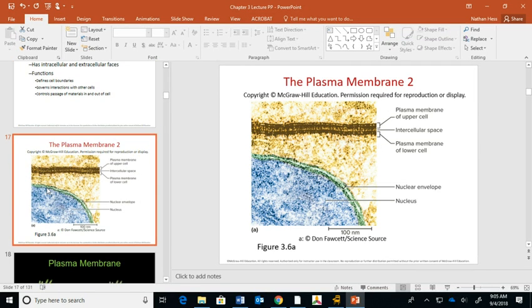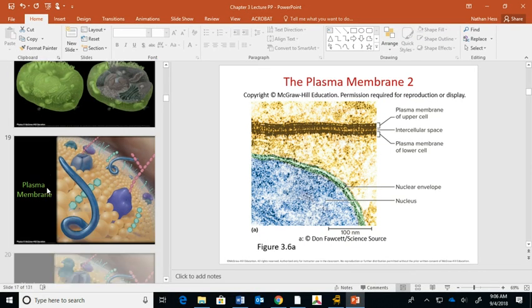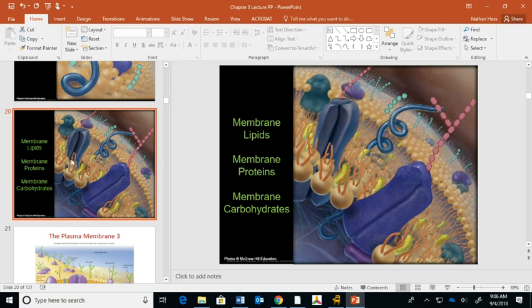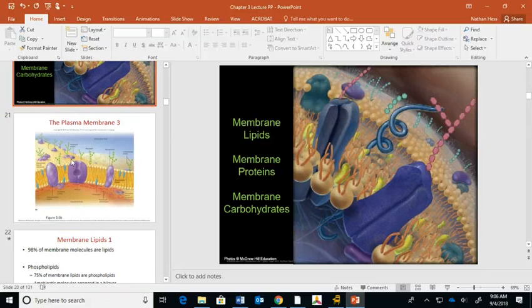Lots of pictures of the plasma membrane, and I like this one. It's very zoomed in. This is 100 nanometers. Again, that's a billionth of a meter. They've zoomed in, and you can see there's actually 2 layers, an outer layer and an inner layer, those phospholipid bilayers. And all of these slides are up on Schoology, so I'm going to skip a number of pieces today, just so you know. They are there for you. You can check out the closer pictures of them.